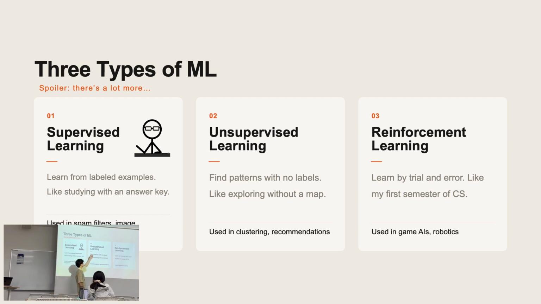The second one is unsupervised learning. It's basically you give all the samples, but you don't tell it what they are or anything. So the machine will have to learn on its own. The third one, reinforcement learning, basically works by trial and error. If they do great, you give rewards. If they do worse, you punish them. It's most commonly used in AI, in robots, where they train.